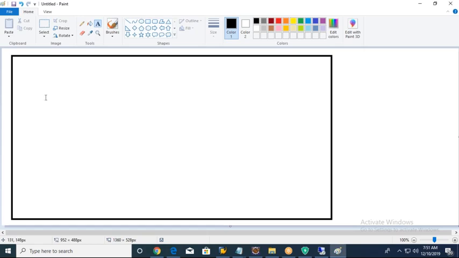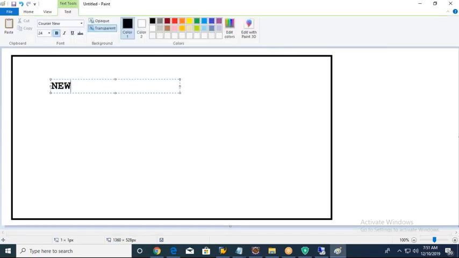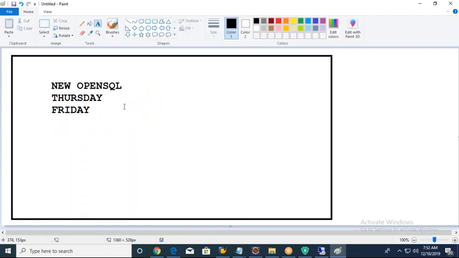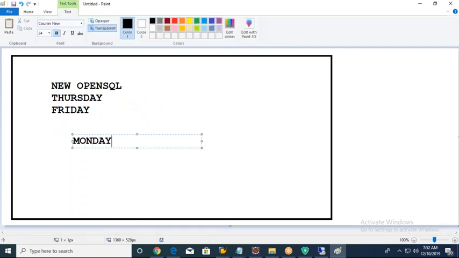So tomorrow we will complete new OpenSQL. Then Thursday, Friday, also Saturday, maybe it's a demo or backup, and from Monday we will start ABAP on HANA, or ABAP on S4 HANA.